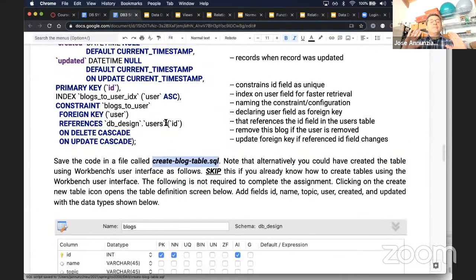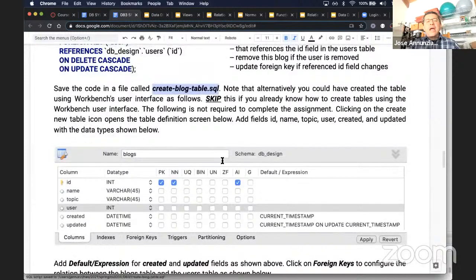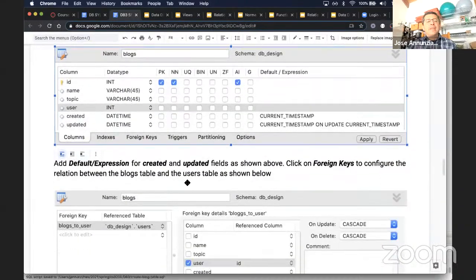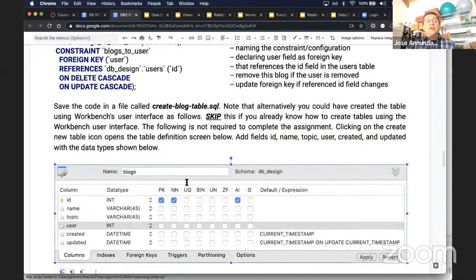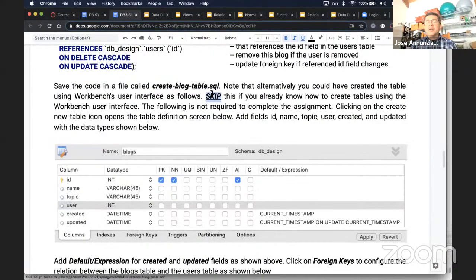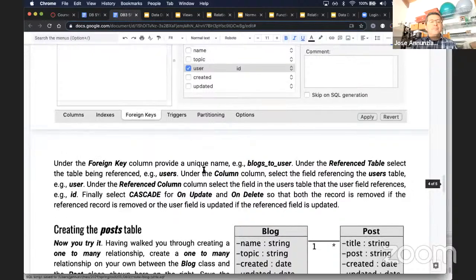So having done this for you, we ask you to do that on your own. Here I have a small little blurb about how to do this graphically. If you're okay with doing it at the command line, using the window and typing it away, that's perfect. So you can skip this part. But if you want to learn how to do it graphically with the tool, then go ahead. I have a little blurb here telling you how to do that.